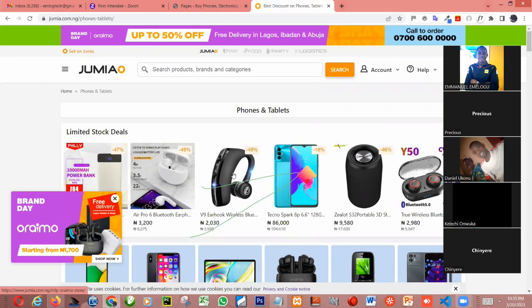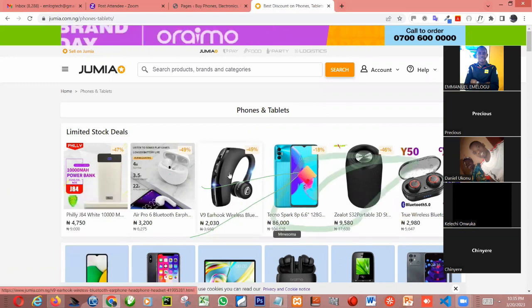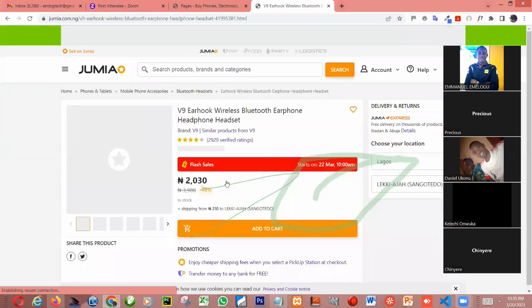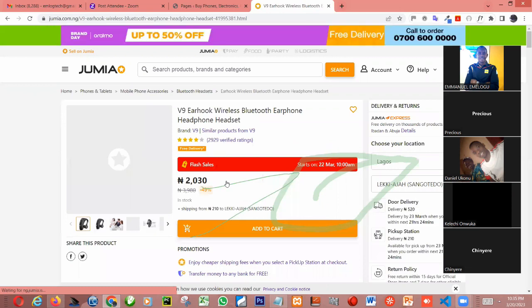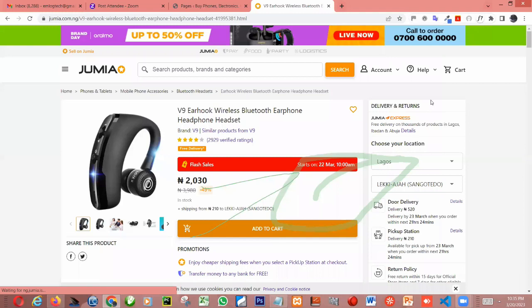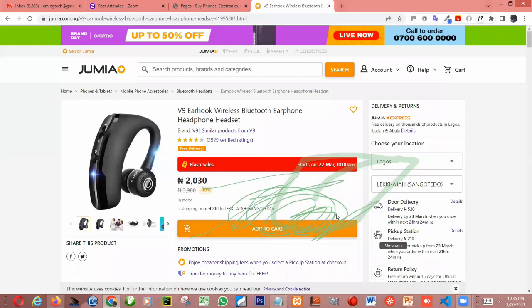If I click on this particular image here, this image is also a link. I click on it, it takes me to another page. This is where I add this product to a cart, and then I'll go ahead and buy it if I want to buy it. So you can see how this site looks. This site has several images, several texts, several links. You can even see this one is a GIF image.